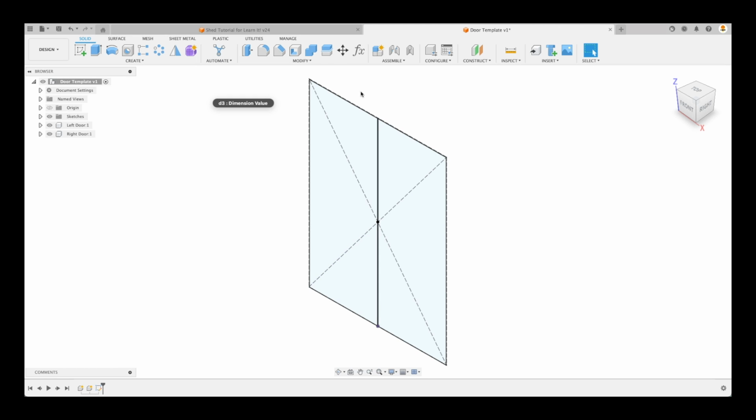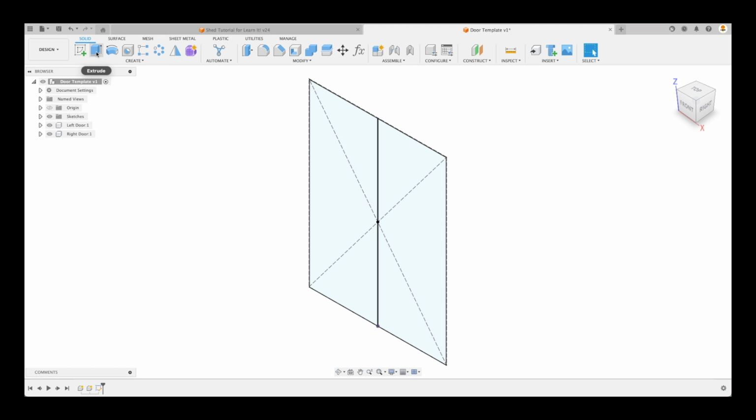Now, why don't we just mirror door left onto door right? Well, here's the thing. There's going to be an overlap and an underlap. So the doors are not going to be perfectly the same if we mirror them. That's why we're going to create 2 individual components, and that's why I've created 2 profiles.